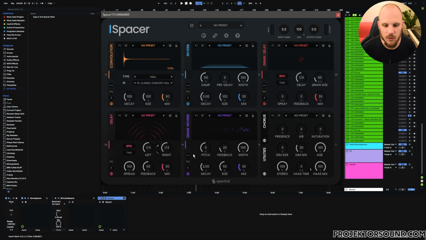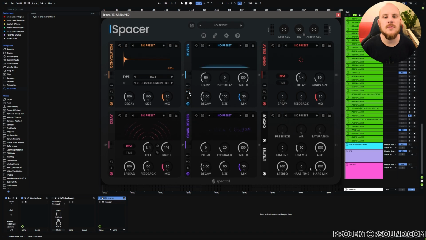And as you can see, you get a lot of controls. There's even more for some of these modules over here, and this one as well. Each effect also comes with its own dedicated EQ, which is just 2 bands. You have a low pass filter and a high pass filter, and you can both turn them into peaks as well as shelves. This is just handy to shape the tone of the individual effect.